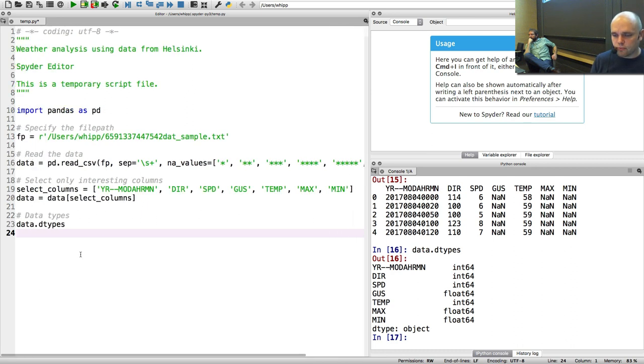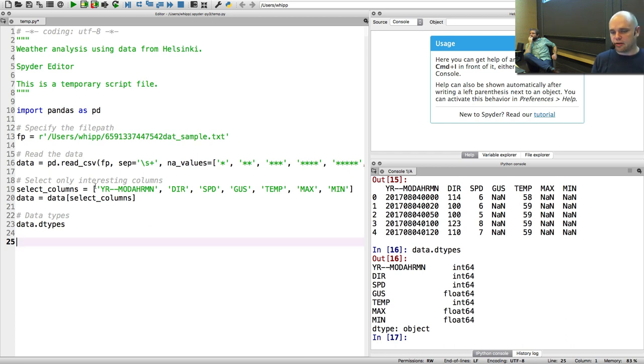What is quite often useful is that we have these column names that we wrote here, and these are quite awful. They are not really intuitive. They are really long, especially this one, and horrible to write if you want to get some data out of that. So it is sometimes quite useful that you actually rename your columns. Let's see how we can rename those columns to be more intuitive and easier to use. So how can we do that? There is this function called dataframe.rename. But first we need to specify what is the original column name that we want to change and what we actually replace it with.